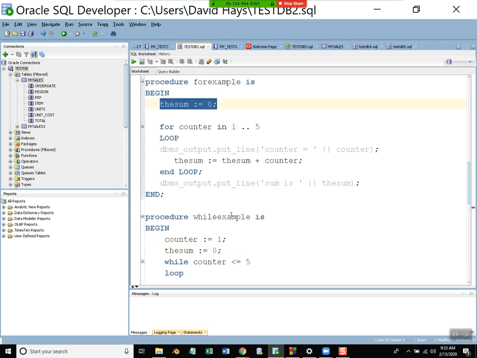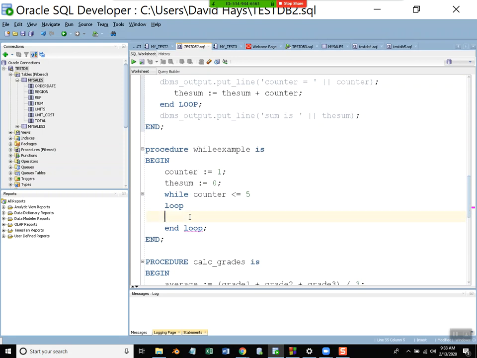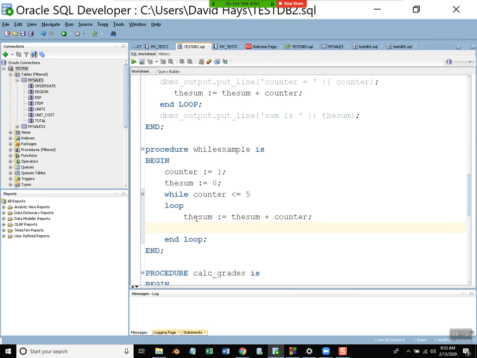So initialize it to 0. Then within here, I'm going to say the sum is equal to the sum plus counter. And then important piece here is you have to increase counter by 1.